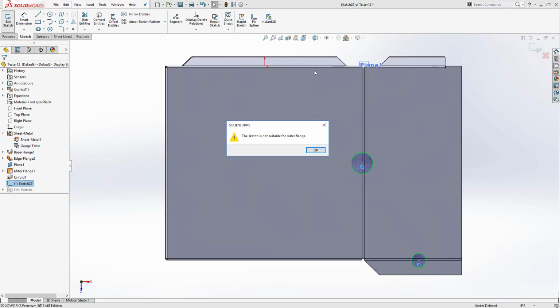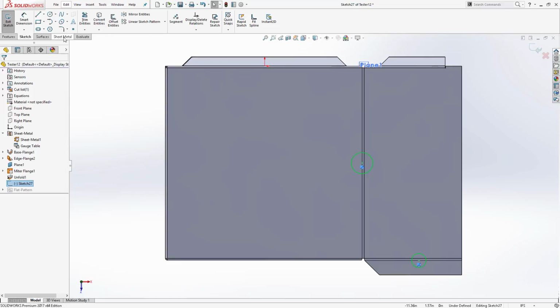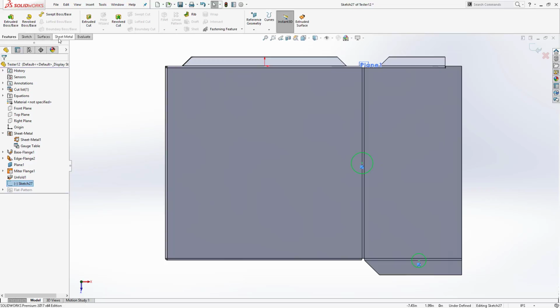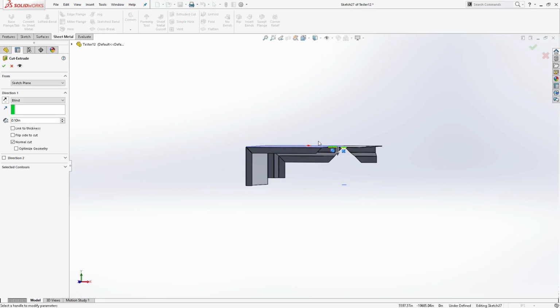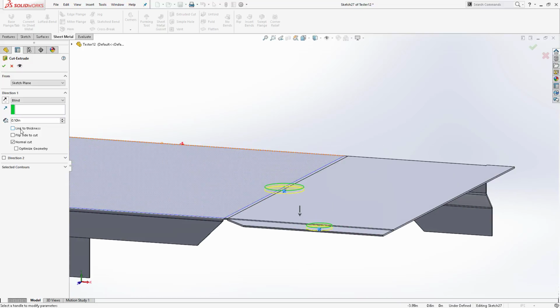So if I go ahead and exit that sketch, ooh, okay. Right. Go back to sheet metal. If you've ever noticed this extruded cut on sheet metal tab, it's literally no different than the one on the features tab. It's just so you don't have to keep clicking back and forth between these two. So just one of those things. If I go to extruded cut though, when you're in this flattened or folded, unfolded state, one thing I'm going to go ahead and recommend to always try and use is this link to thickness button. That way if you ever change, go back, decide, hey, I want this gauge thicker or something, this thing's also going to change with it. You don't have to go back to this cut and actually start extending it.